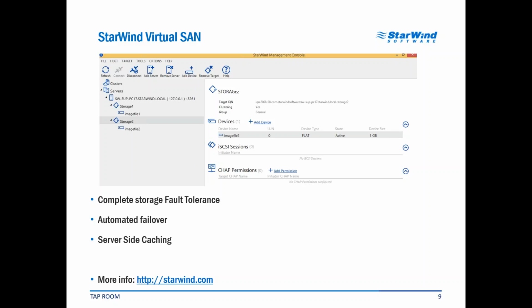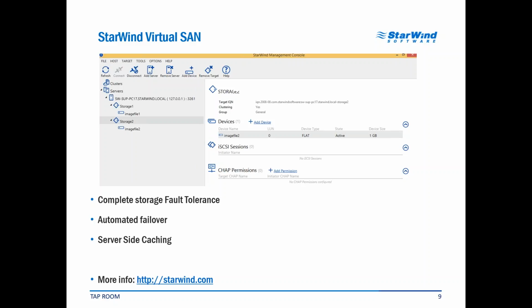And that's very cool. Also, we have server-side caching, which can use your random access memory or solid state drives to boost the performance of your drives. And that's very cool. You can configure almost the same with RAID caching, but RAID mostly has limits for cache, and it also cannot do the caching for particular devices that are provided to particular VMs.